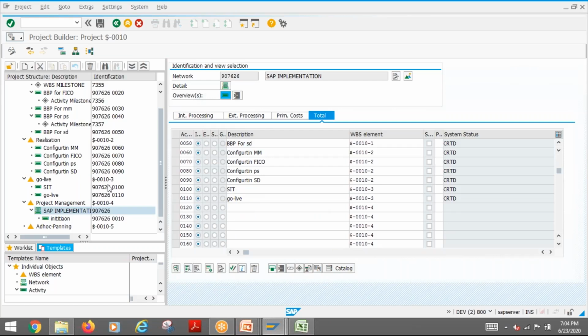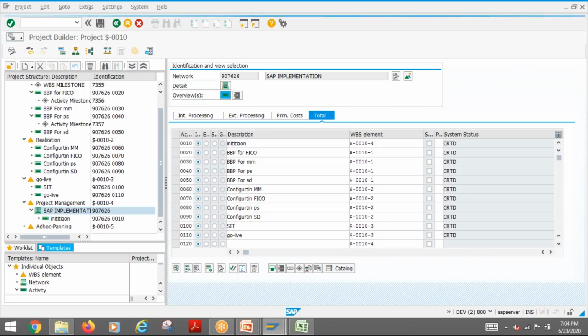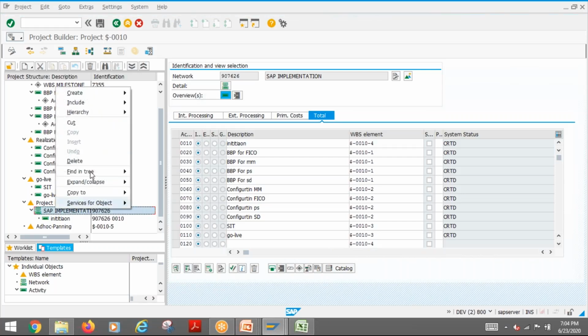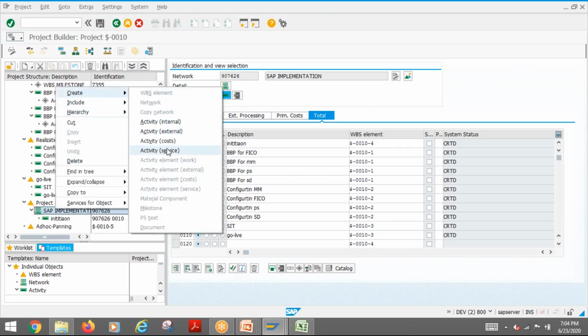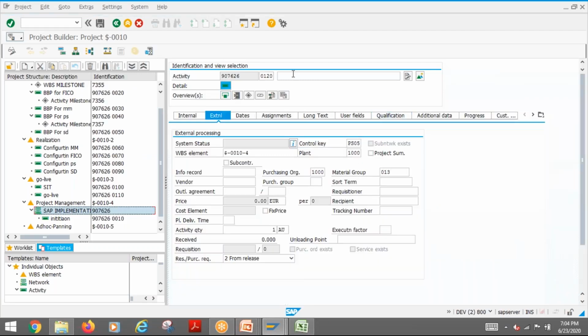Okay, all internal. Okay, let us create one service activity. Let's say one service activity called server maintenance or something.